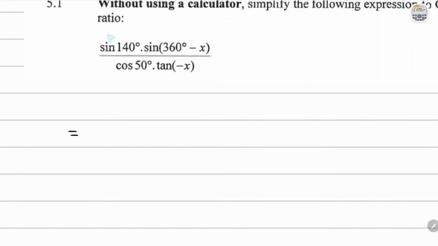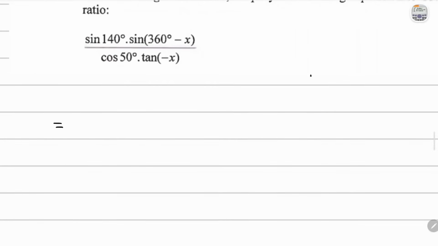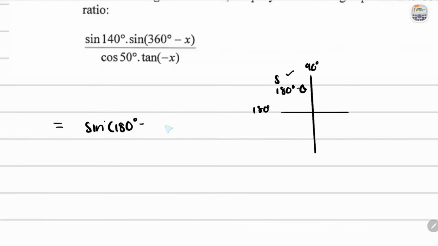This would be equal to, we have sine 140 degrees. You know that 140 degrees lies in the second quadrant, since it is greater than 90 degrees but less than 180 degrees. And the reduction here is, this is where sine is positive, and the reduction is 180 degrees minus theta. So if you rewrite this as sine 180 degrees minus what angle would you subtract this by so that it remains 140 degrees? You subtract it by 40 degrees, okay? We're still maintaining what it is equal to. We're simply just changing how it looks so that we can better simplify it.